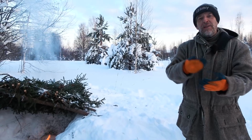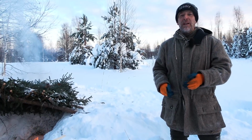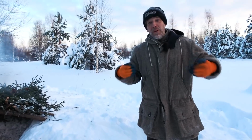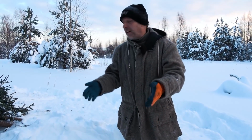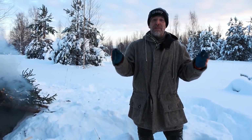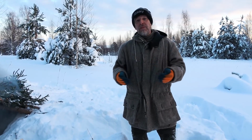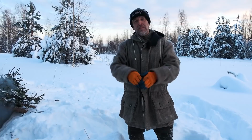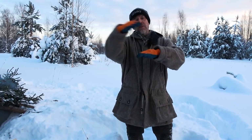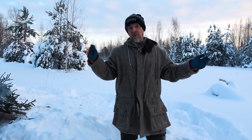Alright guys, so that is basically it. I just wanted to show that these type of shelters are completely useless. When you see YouTubers making these kind of shelters, refer to this video, tell them that it's completely worthless and they should just do like I do. Bring a shelter, bring a ground pad, and you don't need to cut down spruces and birches and balsam fir and whatnot every time you want to make a cool looking shelter. I know they make good thumbnails, but for survival and outdoors purposes they are completely useless. Except if you have a real shelter and you cover it with branches in order to withstand a load of snow.